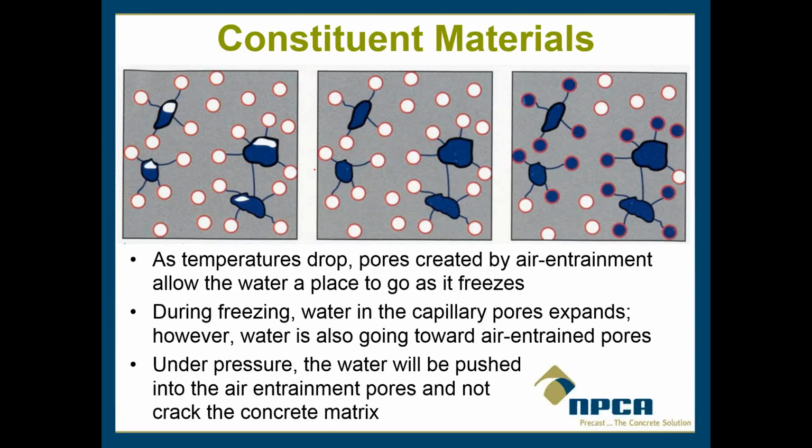So if you're not using air entrainment, that water, when it freezes, is still expanding, but it doesn't have anywhere to go. So what it does is it pushes out, it puts pressure on the concrete around it, and it can cause cracking. If you have multiple freeze-thaw cycles, it's just going to constantly put pressure and contract, pressure and contract, and eventually you're going to end up with some really nasty cracks. So a great reason for using air entrainment is to help with freeze-thaw cycles and the expansion that occurs.